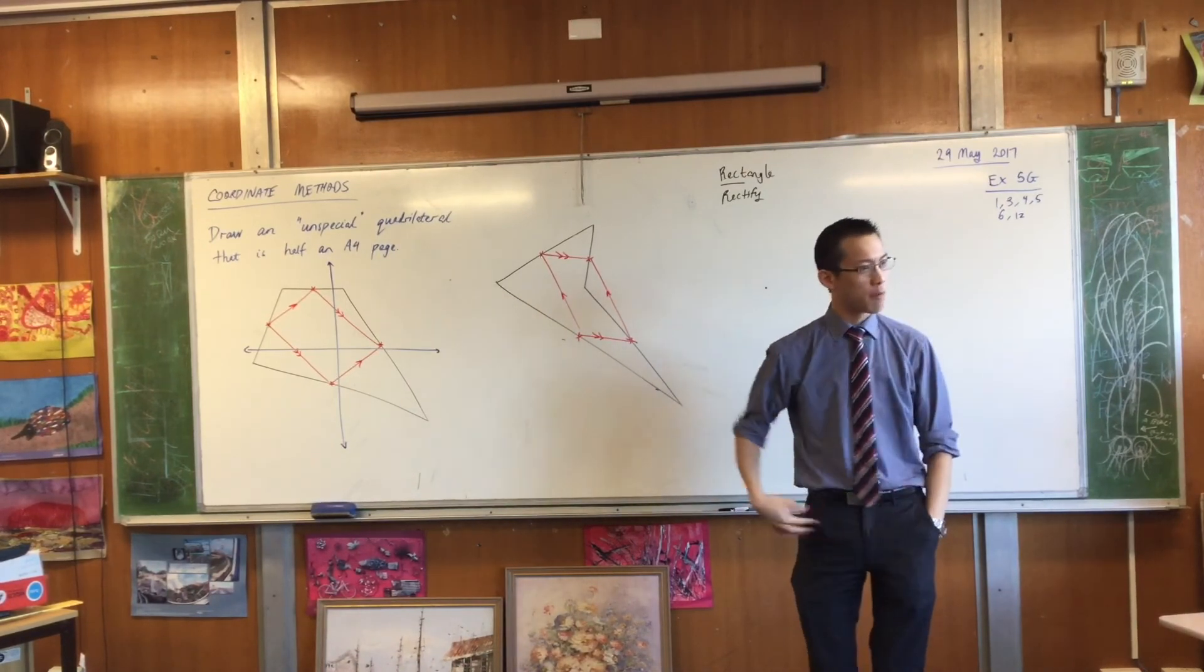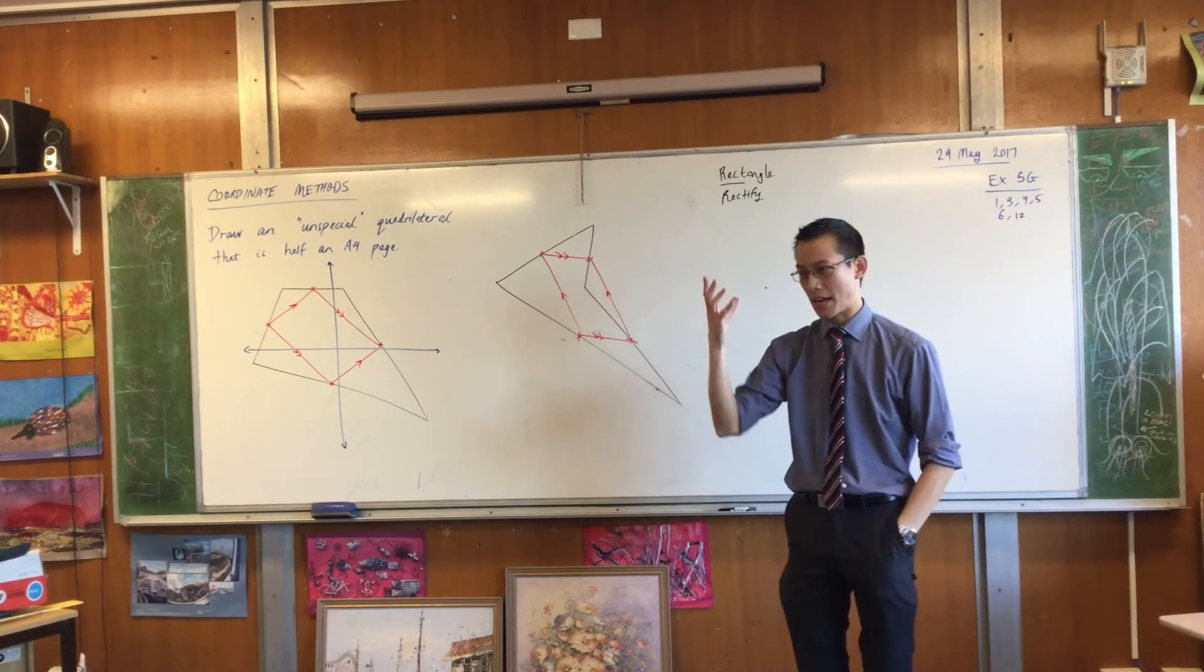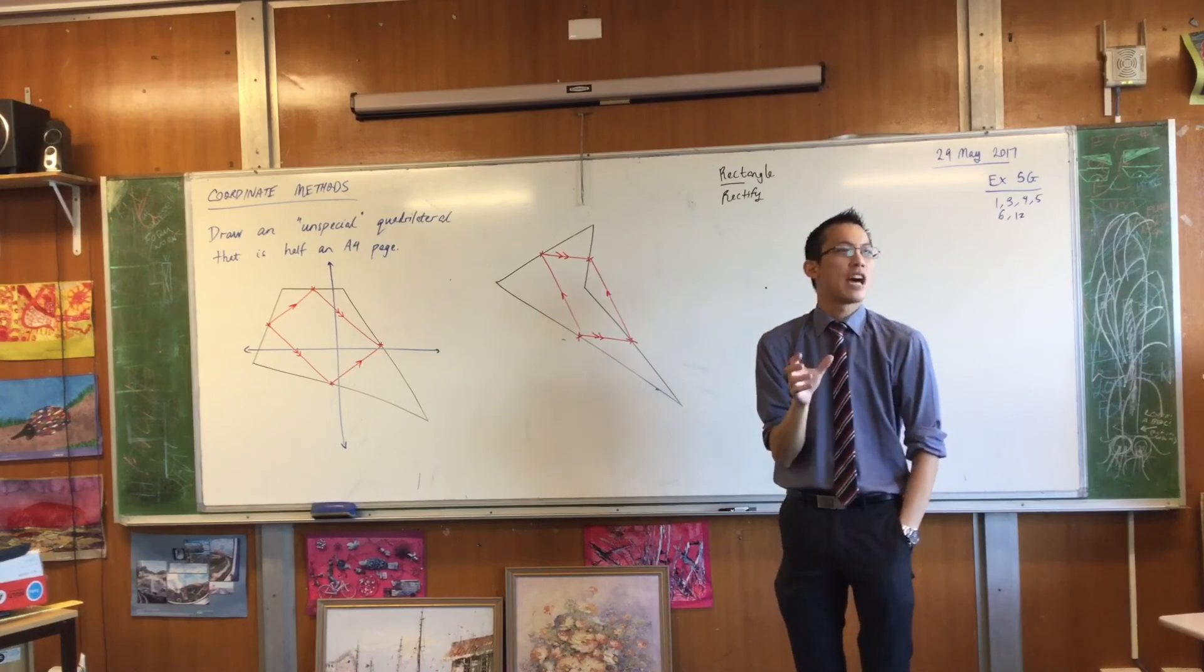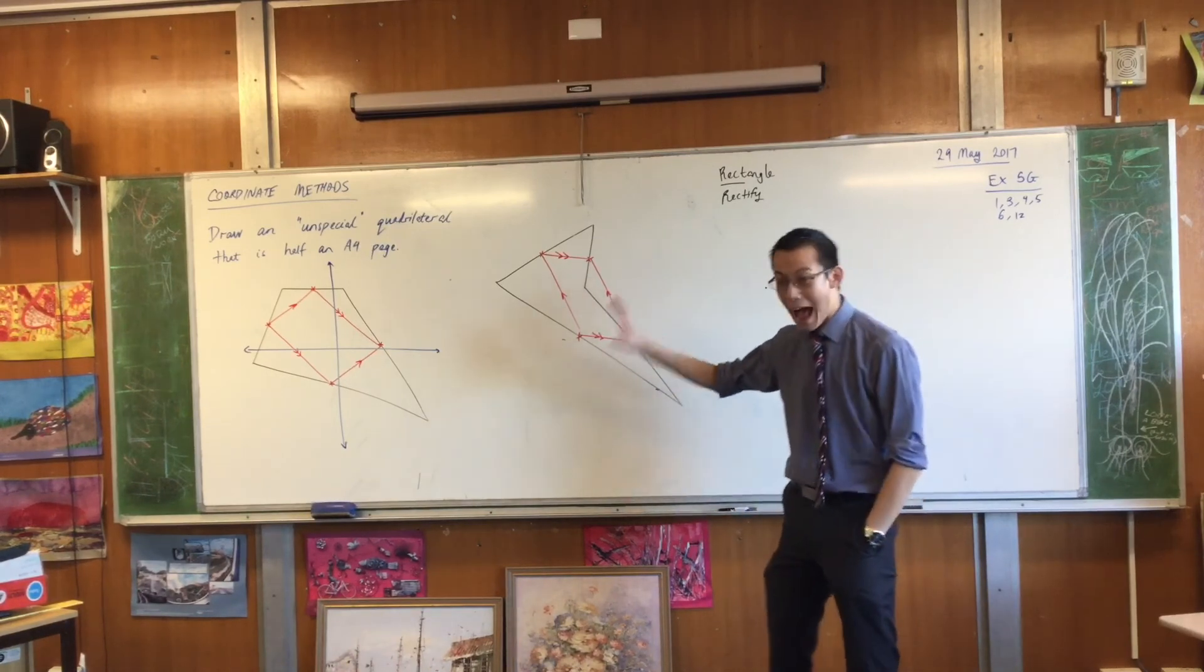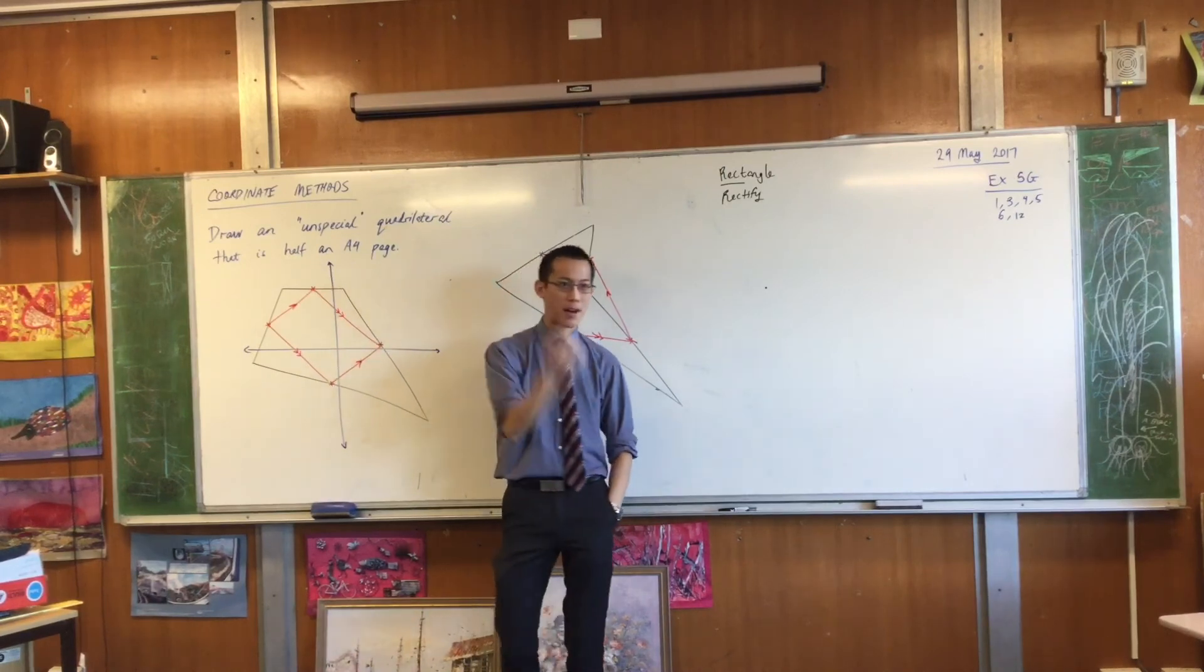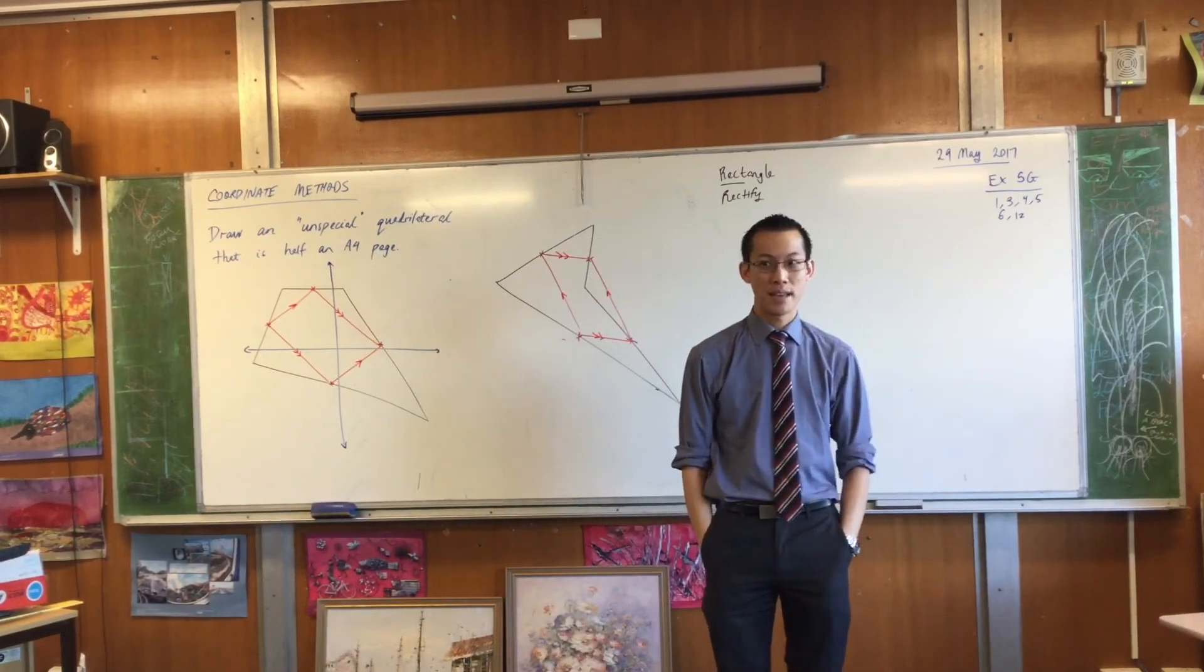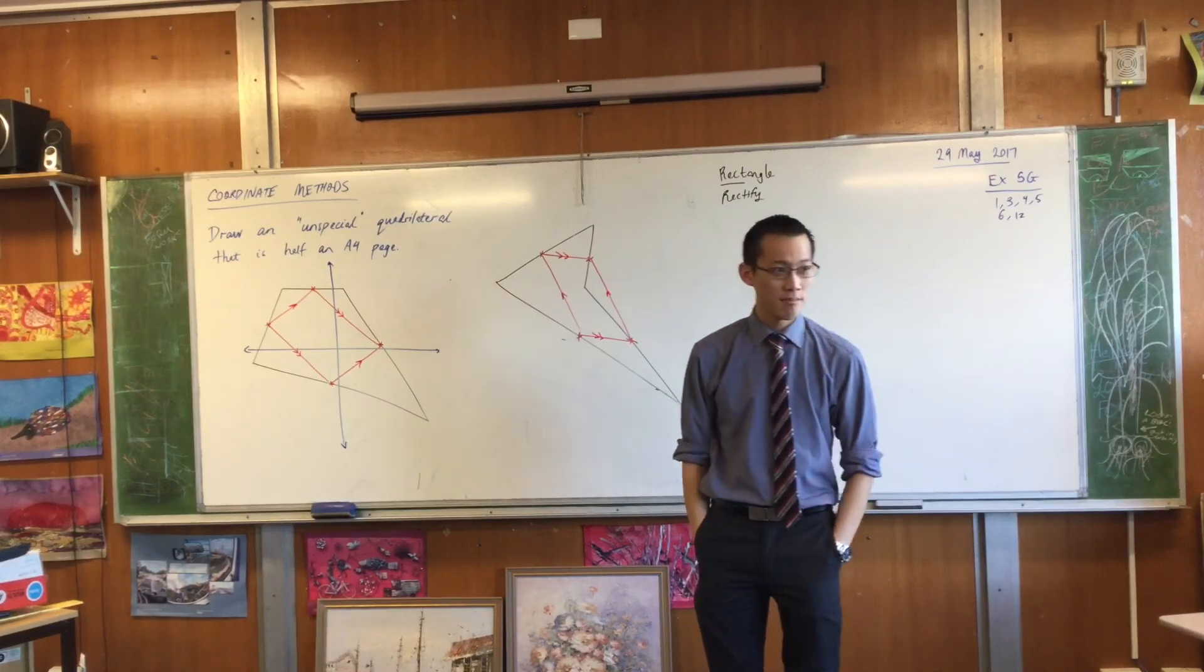So I'm going to give you about five minutes to ponder and to think. You're welcome to actually talk with other people to try and come up with an idea, but I'd like you to have a stab at it first on your own. How would you go about proving that this shape here must, must, always be a parallelogram? Have a think. If you have an idea, call me over.